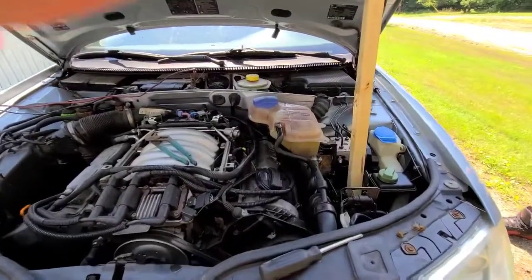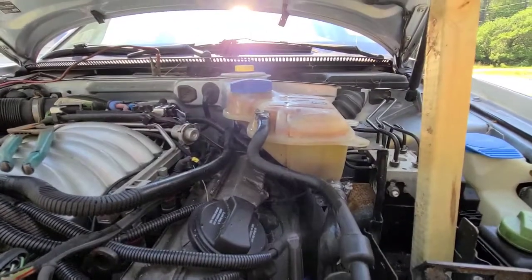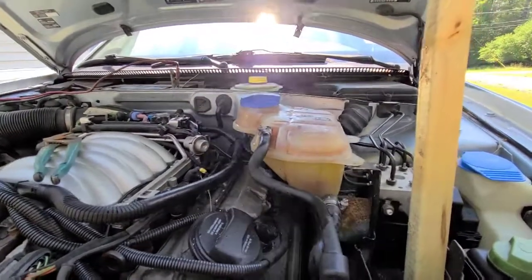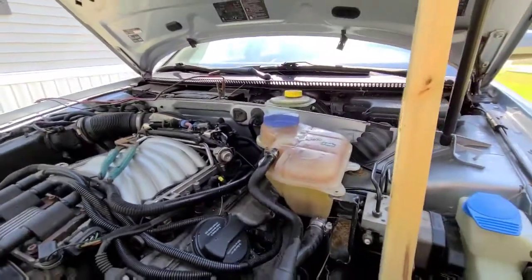I just wanted to add in, make sure you check your coolant level now, since we did lose some fluid. I'm sure most of you know to recheck it after that, but I wanted to throw that in there.